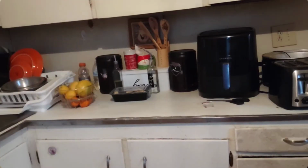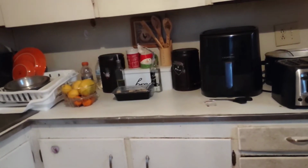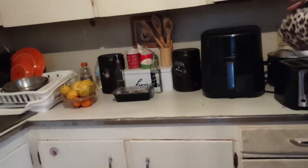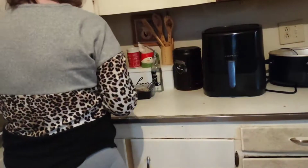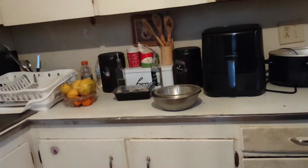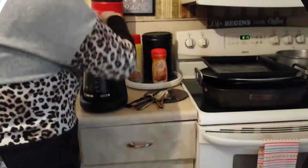I'm going to start by clearing off the countertop and putting away the dishes. Then we're going to wash underneath the dish drain. Take care of the dishes in the sink and wash the sink out. Working quickly, I'm going to put away the toaster. And then we're going to take care of the dishes. There's only a couple in the drain, so I didn't adjust my camera for that. And get that bowl put away. And we're going to turn our attention to the other side.